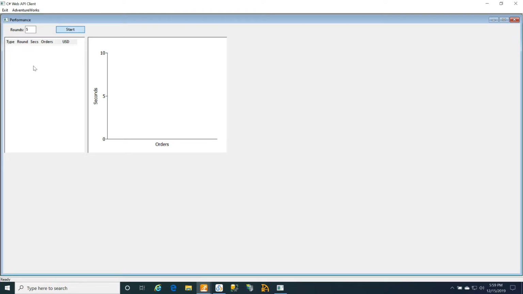The data window to the left shows the 5 rounds, API call first, with round number, number of seconds, number of orders, and total amount of USD for all orders. And the graphic data window to the right shows performance, number of seconds versus the number of total orders. And you can see that, as expected, the higher is the number of orders, the higher is the number of seconds, with the linear proportional relationship as also represented by the pattern in the plot. So let's wait for 5 rounds. Number of seconds is respectively 6, 9, 11, 16, and most likely something around 20 for the 5th round.